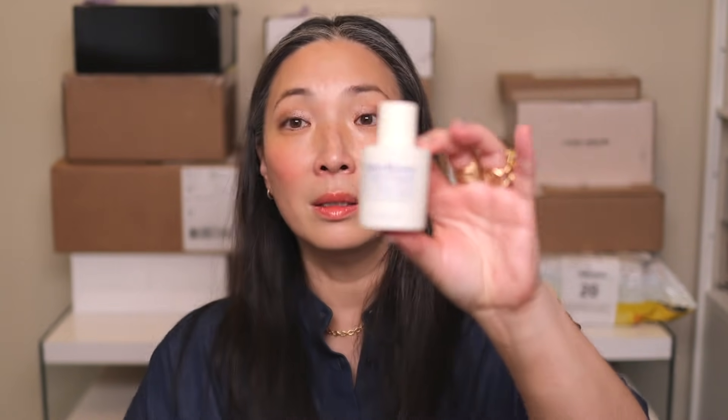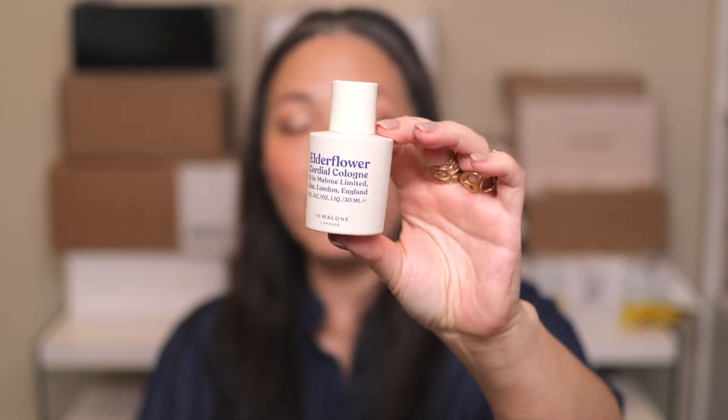Here it is in a very little box. I suspected that these perfume bottles were small, but this is really small. This is part of a new line that Jo Malone came out with for the summertime. I believe these are limited edition. There's Blackberry and Bay, which is an existing fragrance re-bottled, and then some new ones. The inspiration for these bottles are like jam jars — I thought that was so sweet.